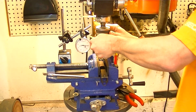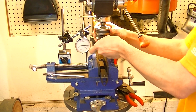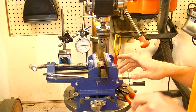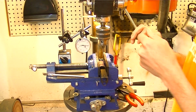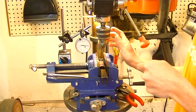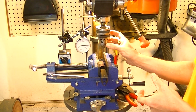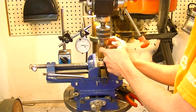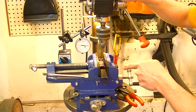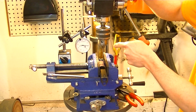I'm going to try and hit it equally on all three of your tightening leverage points there. And it does make a difference when you're tightening a chuck. You can get it much tighter if you go around it. Even though it's turning the same collar off of the same leverage point, you can get it tighter if you hit all three of them than if you just go on one.